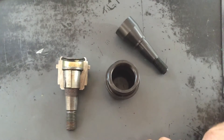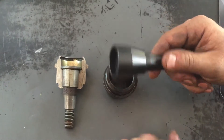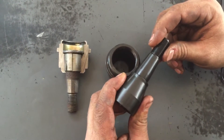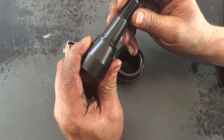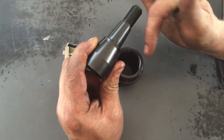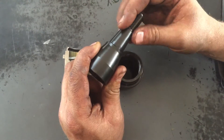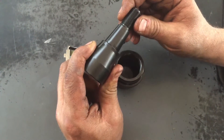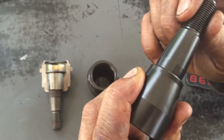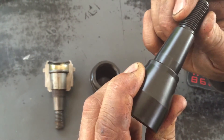A couple questions have arisen from new customers. They'll get our ball joint and the pin feels a little loose. There's a little bit of play you can see here — there's no grease in there. There's a grease clearance that needs to be around the pin, between the pin and the race. It's about 0.002" or so, which will allow a little play if you listen.